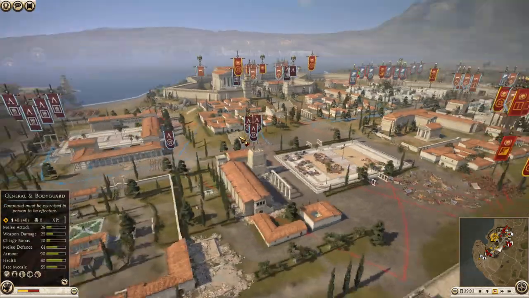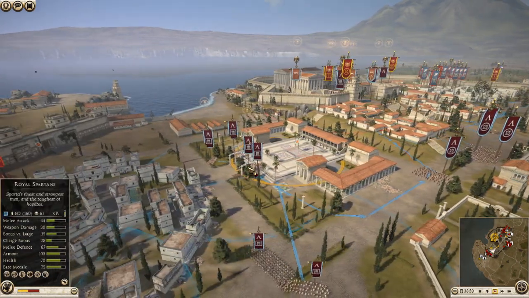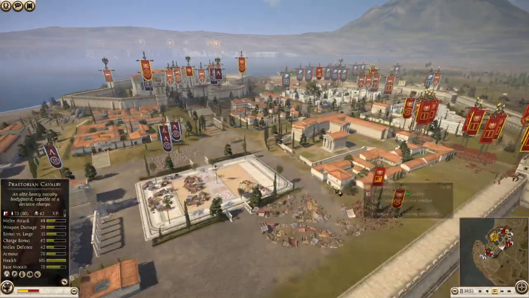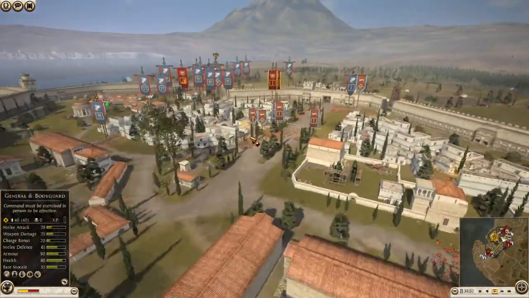Sparta's falling back to base. They have no choice. They're bringing back all their Cretan archers back. They're trying to save what little they have left. They might try to hold this fort, it seems, this little square, but if the Praetorian cav notices these Cretan archers, they will charge in and they will get massacred.